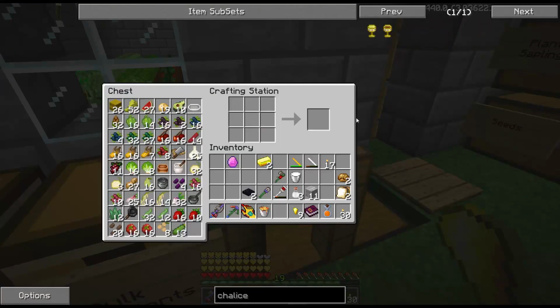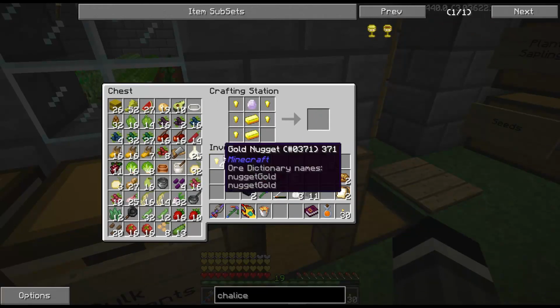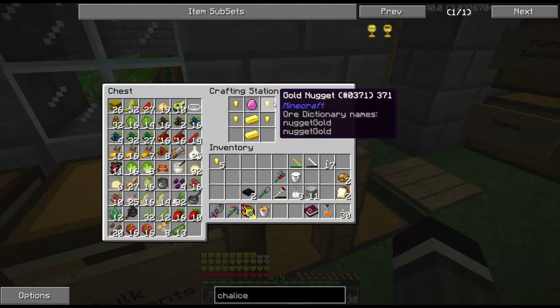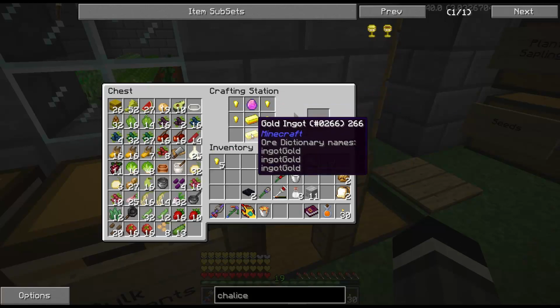Let's try shift click. No. Okay, let's just try this. Did I make nuggets? Yes, I made nuggets. Are you gonna work? That's not. Oh. I think I've been led astray, guys.